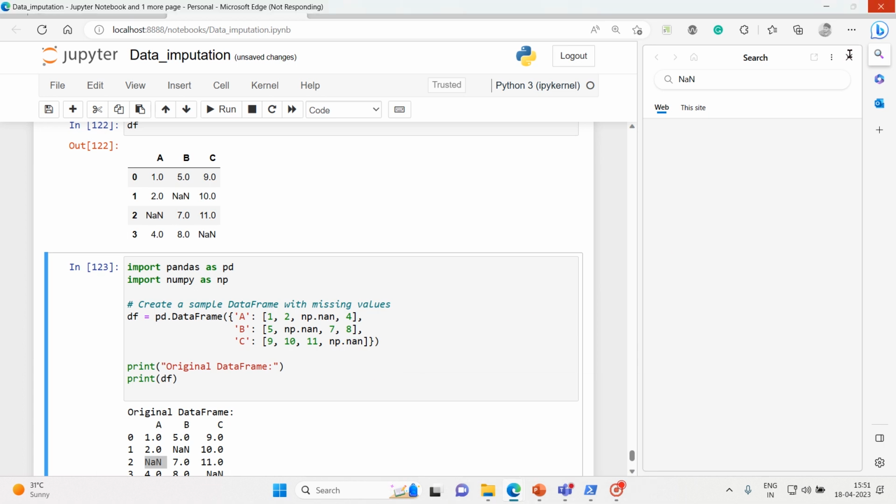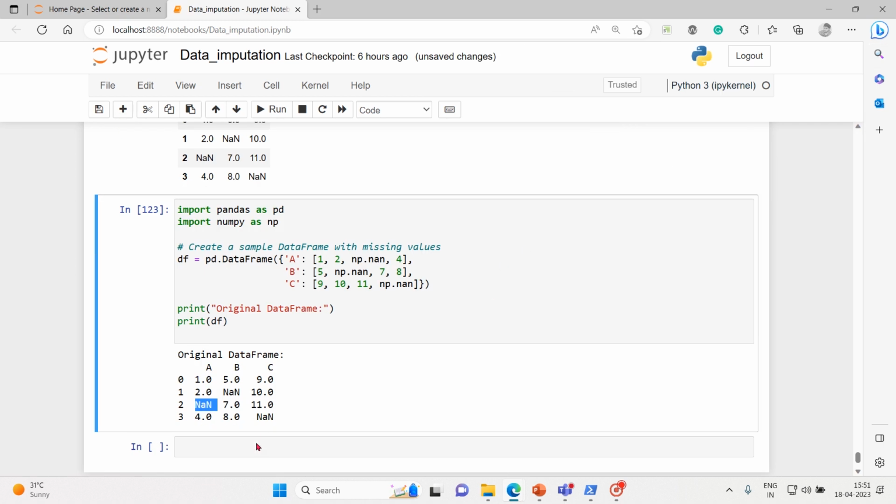Just a minute. Yeah, it's taking some time to respond. Yep. So this is our data set. These are the values or missing values which have to be filled.